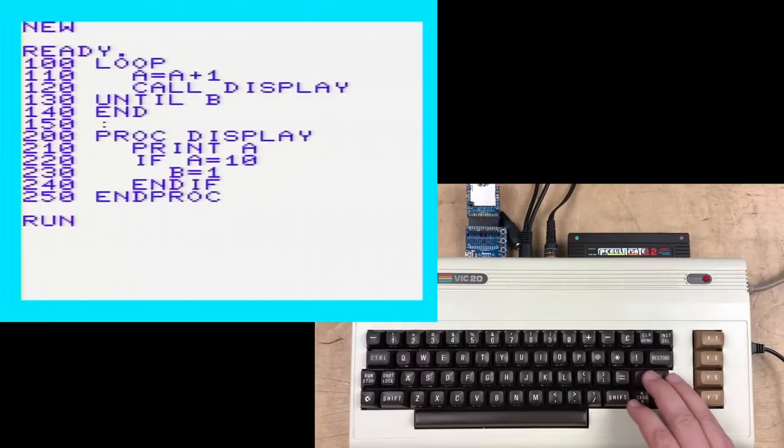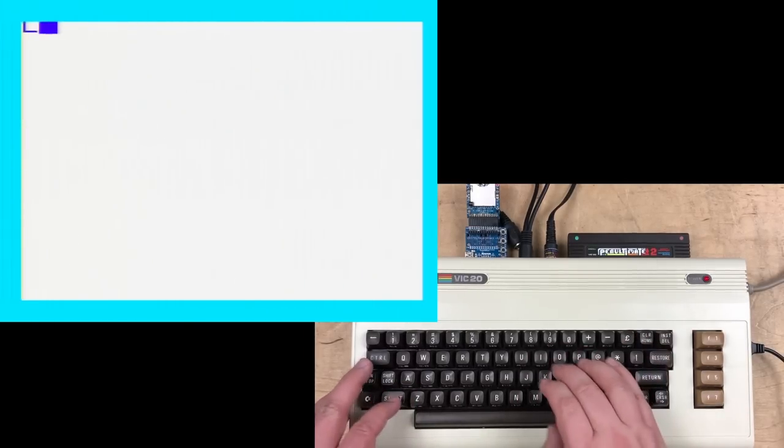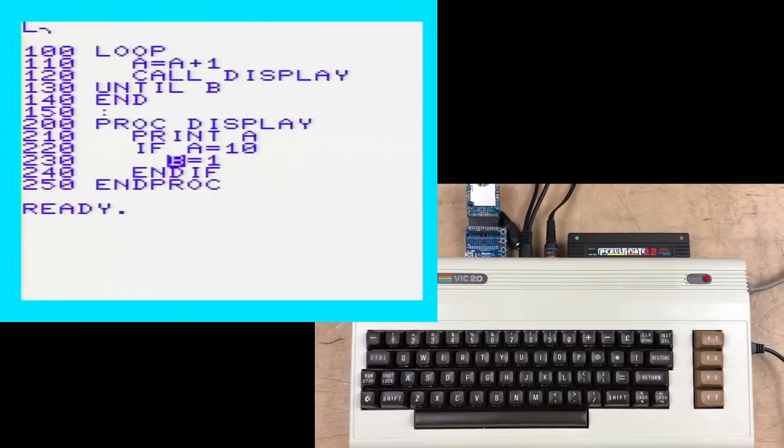So anyway, we'll just run the program. Did I do it right? Yep, 1 through 10. B by default is 0, so until B will cause the loop to keep occurring until you set B to any value that's non-zero, and then it'll fail and the program will end. So that's a little tidier too, eh? Like until B is true.